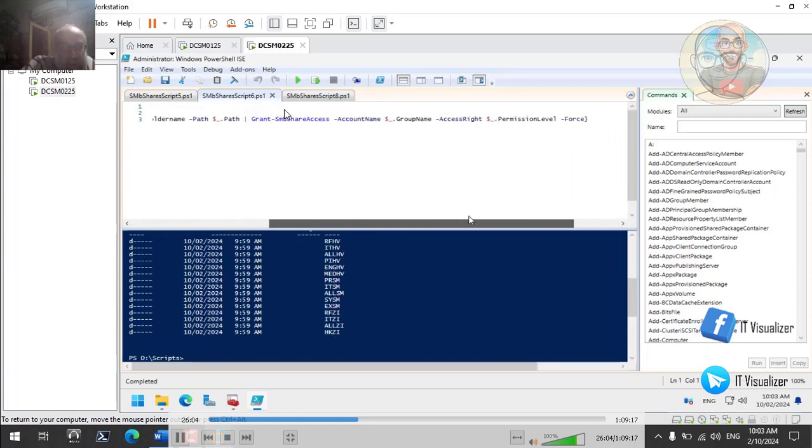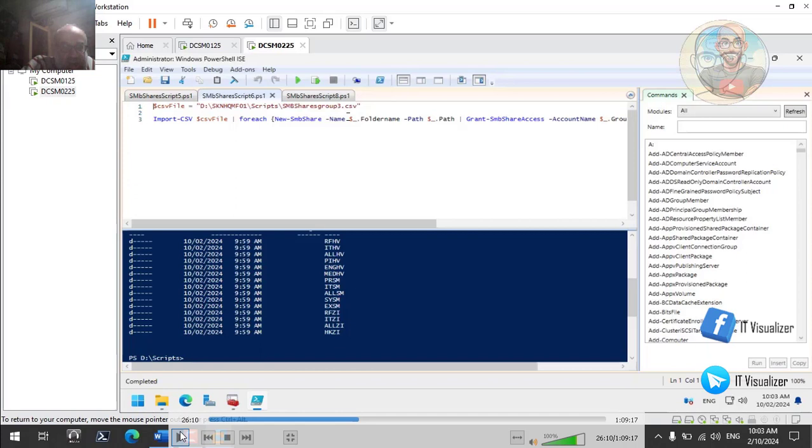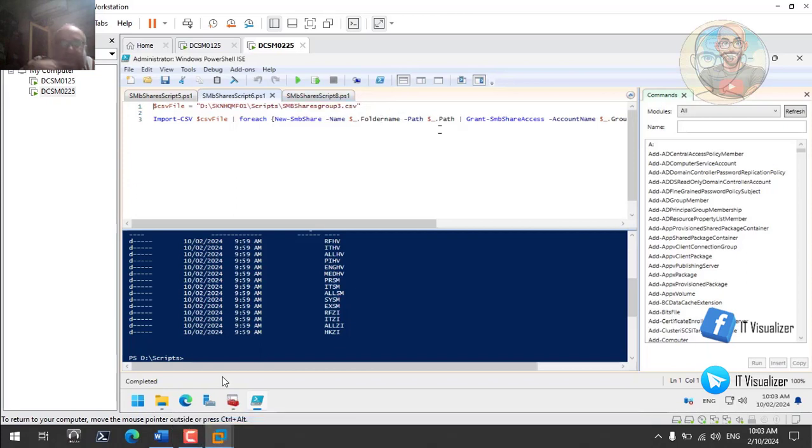It will not only share them, it will share them and give the groups access to the shared folder, based on a text file or a CSV file. So this is a very important step. Let's see how this will be done.